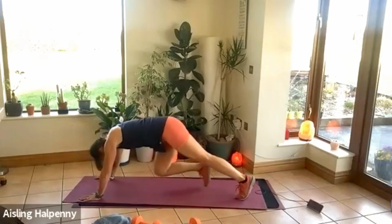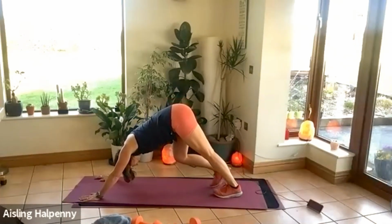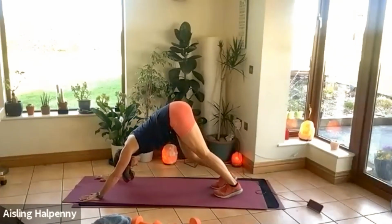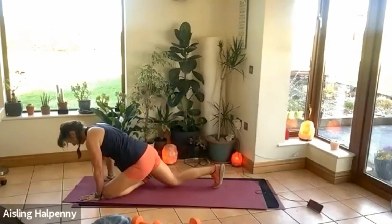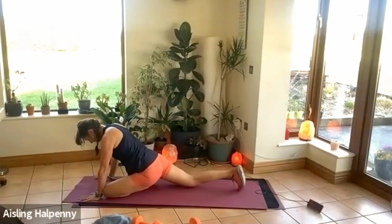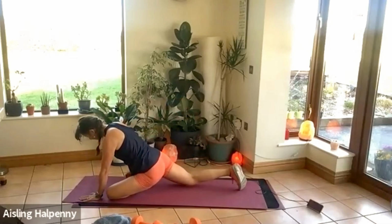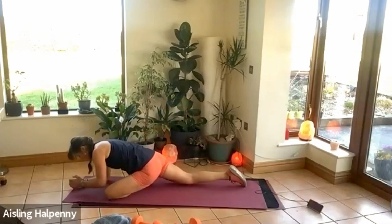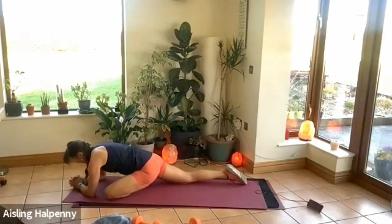So push into a down dog. Just pedal your feet for a moment. And now other leg. So left knee to left wrist. Walk the right leg back. And maybe pull the left foot forward a little bit. See what works. And coming down. Nice to do a nice stretch into the hips after all those squats. And deep breaths.